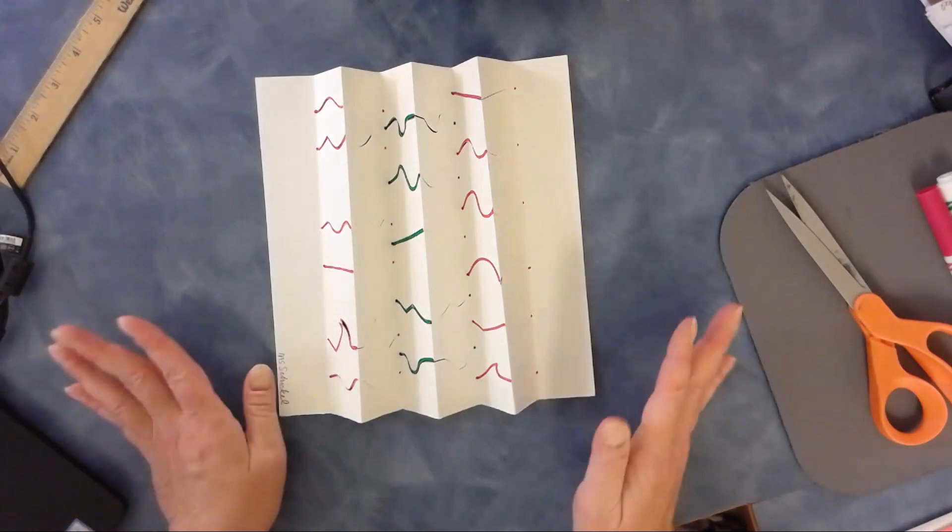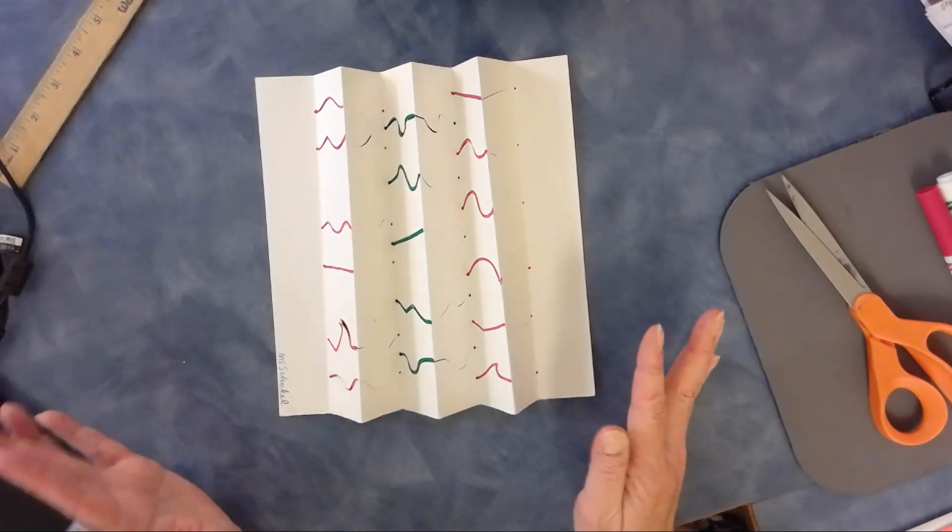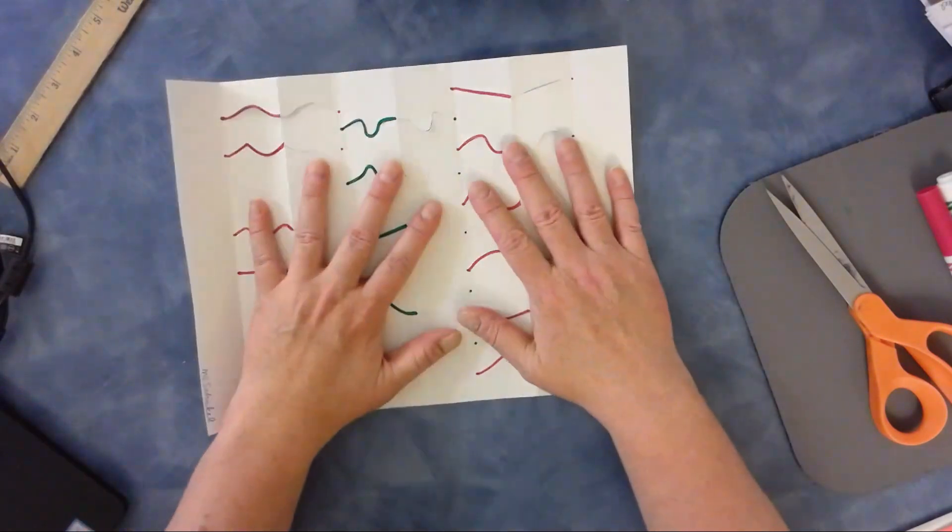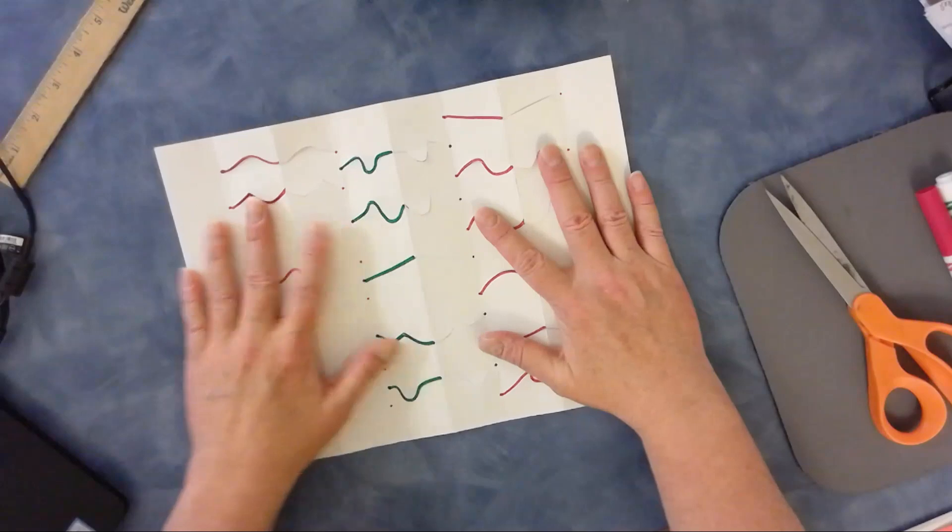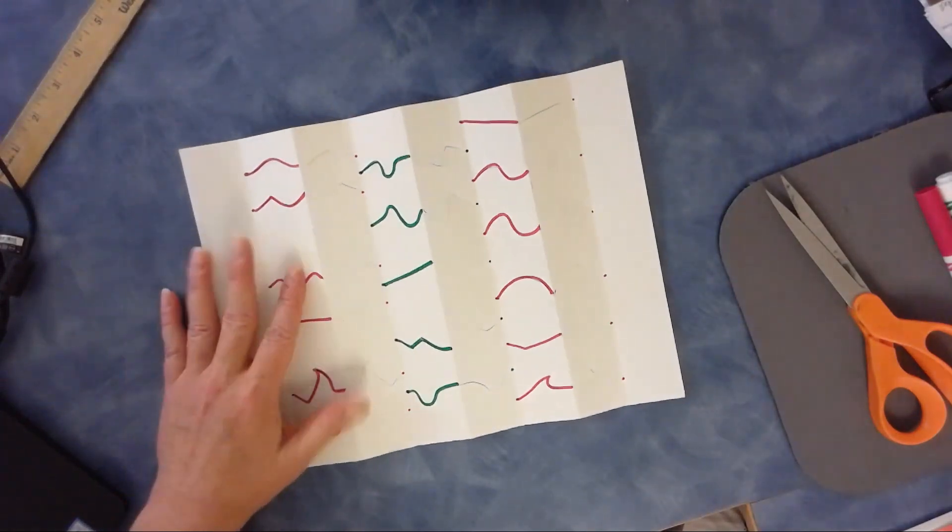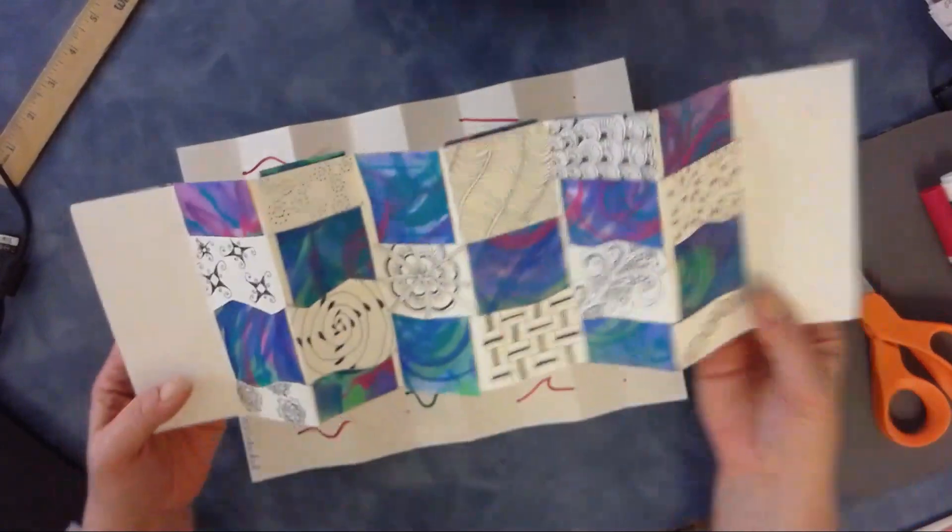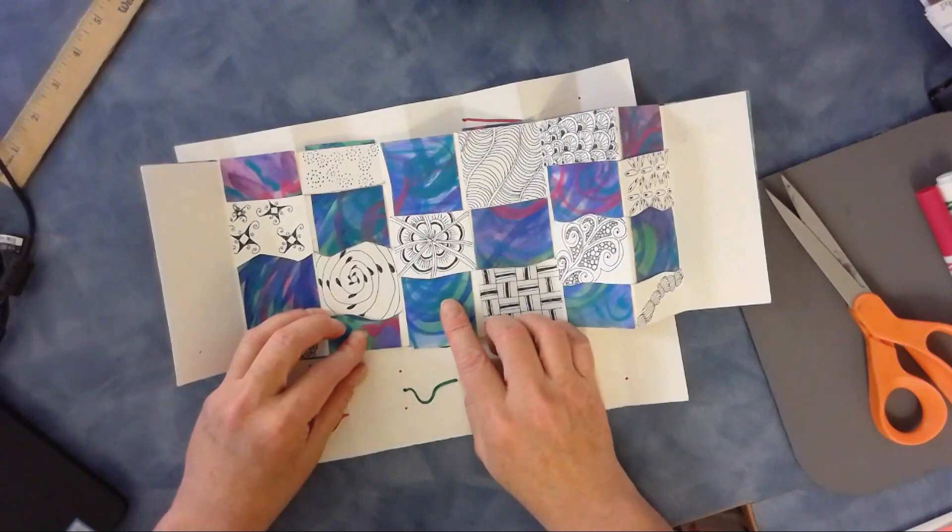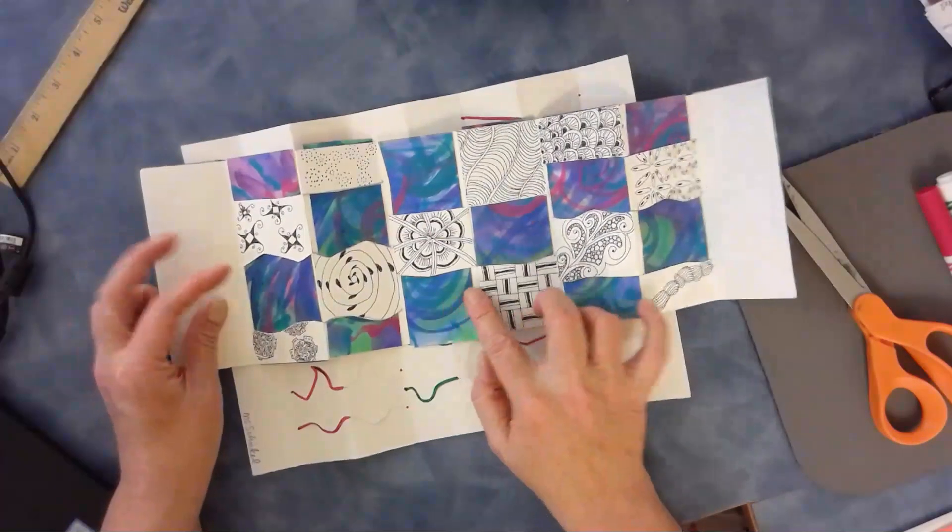So the next step is to create some patterns and designs. You're going to be filling in in an alternating pattern. What the final copy will look like when you weave your weft, so the watercolor explorations, when you weave those through, is going to look something like this.